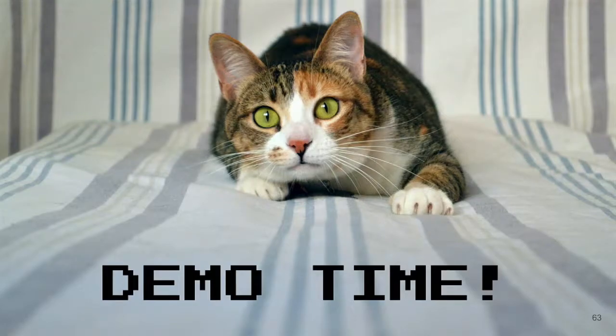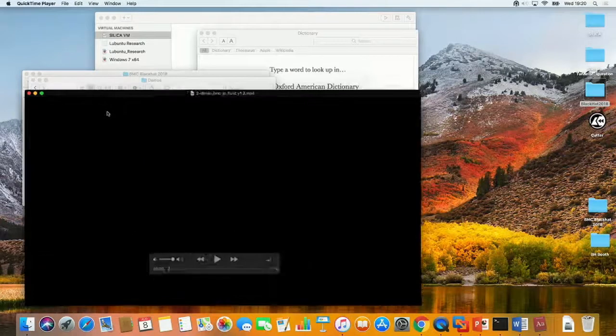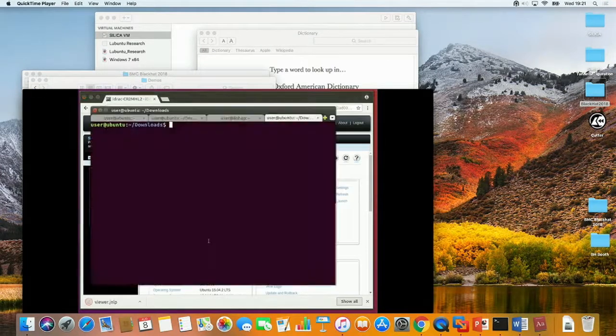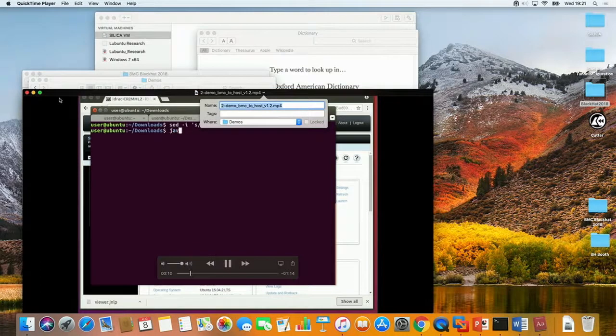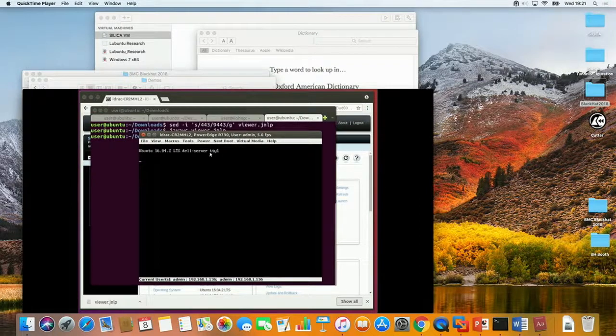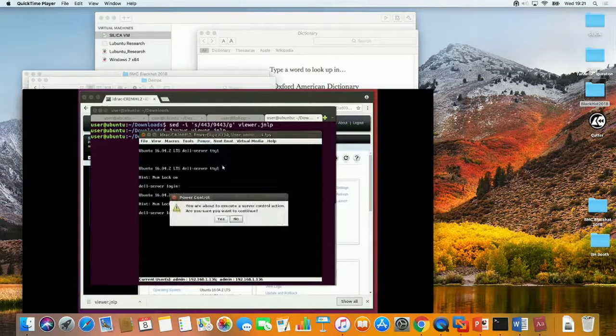So let's see a quick demo of one of the simplest ways to do this. We decided to go the easy way, just to show you that it's possible. We start with the assumption that we already have access to a BMC, that there is the web console for an iDRAC. What we just launched is the feature called Remote Console, which runs using Java and gives you basically a remote KVM, with some other features.